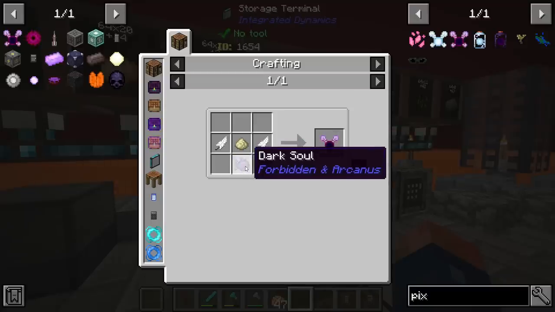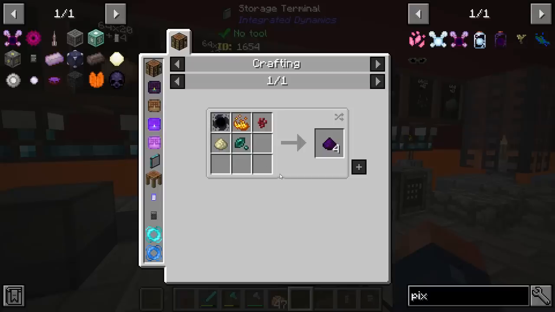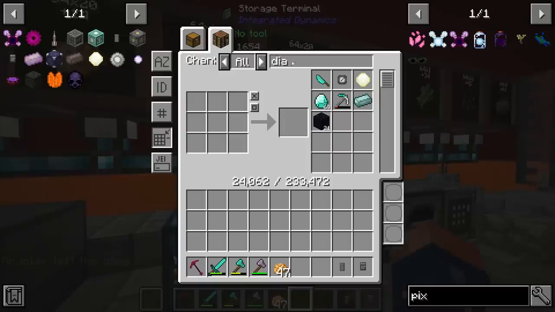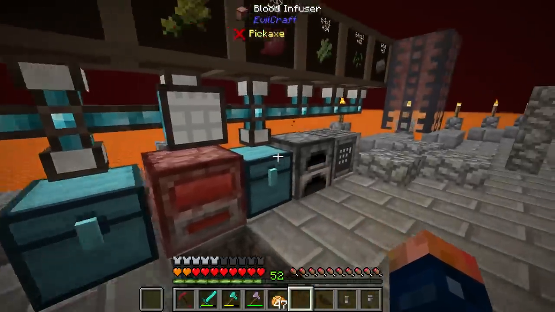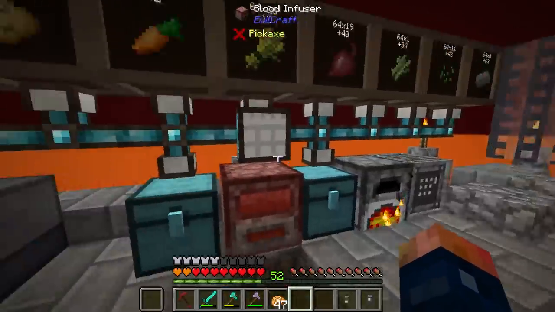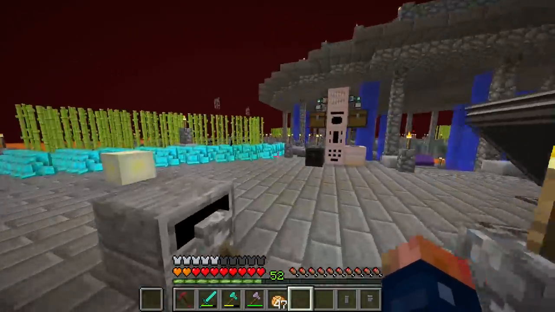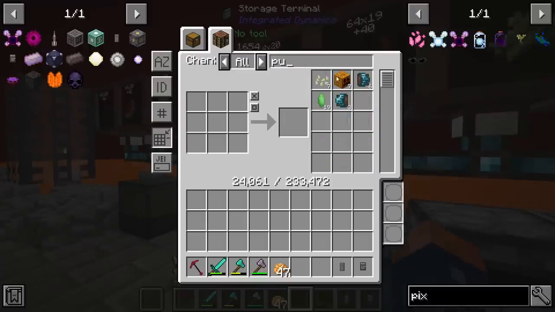blood infuser for. But we have dark souls, and I think we can go ahead and get started working on these dark souls. We need some corrupt dust, which requires dark. Okay, so that we can't make, but we can work on this. A piece of soul sand, and then we have the fond memories. All right, so soul sand, one of those inside a furnace, and that'll convert that over. And then we need to make a golem. So, to make a golem, I think we have some pumpkins. Right? And it was pumpkin and wheat.